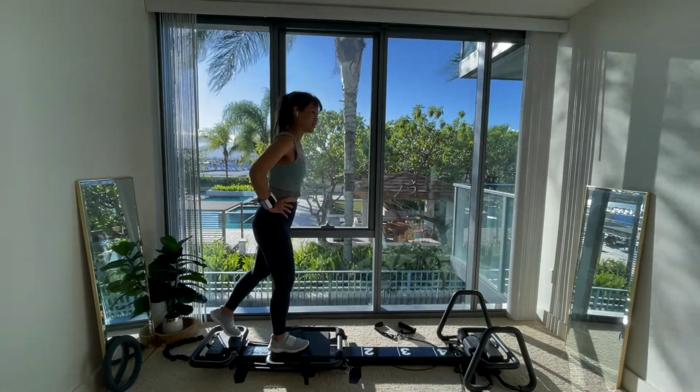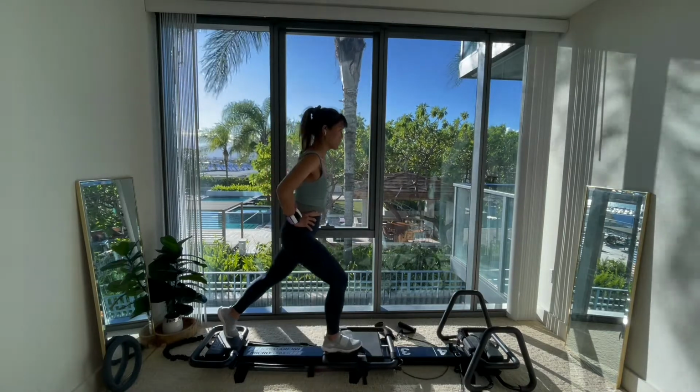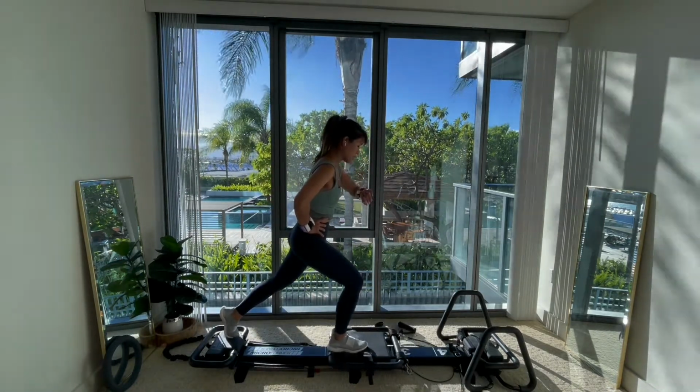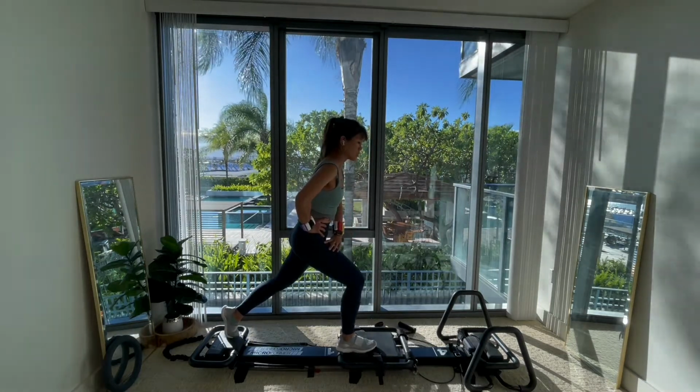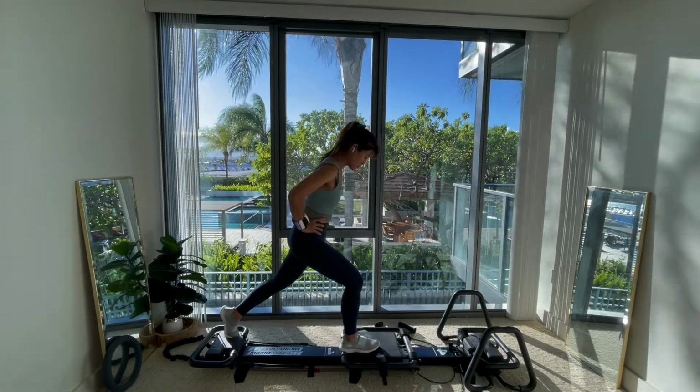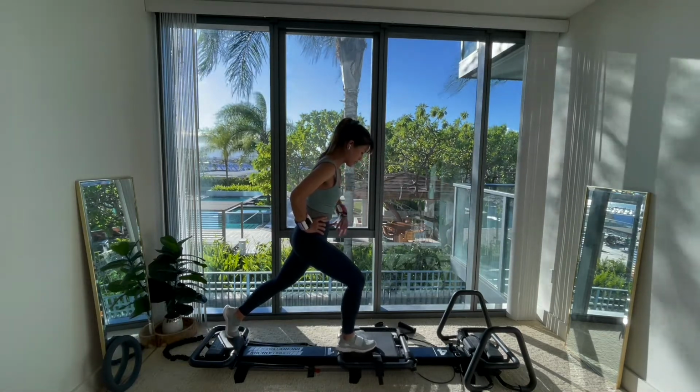Feeling. All right, hold it down in three, two, hold it down, guys. Carriage kicks, hamstring right here. It's like a hamstring curl. So feel the back of that leg working here. Nothing else moves, just move that carriage in and out, pulling from the back of that leg.